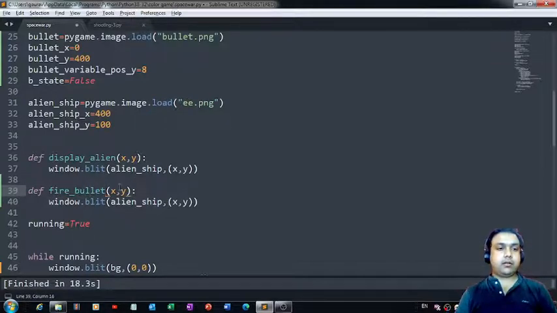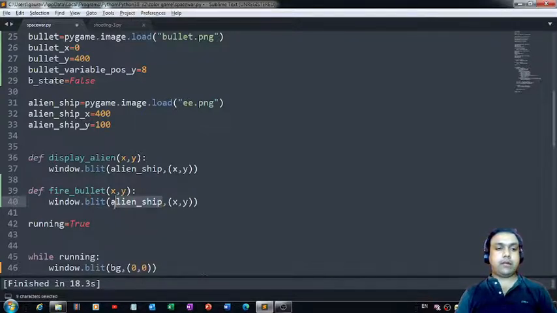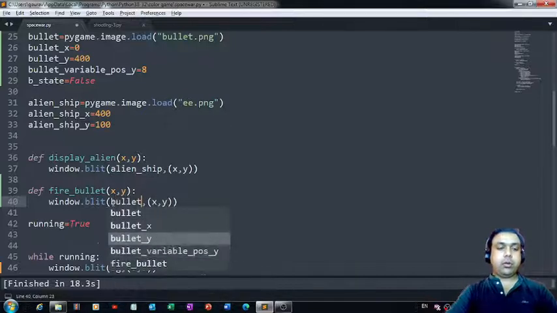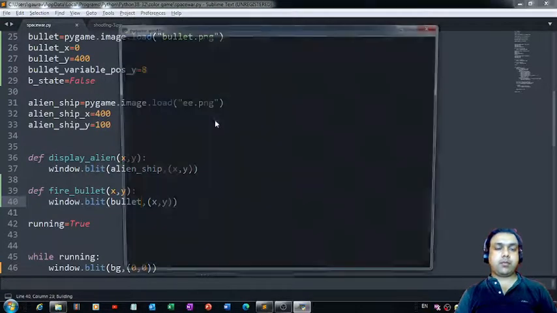The parameters are going to remain the same, x and y only. Window.bullet is going to help us bring the bullet on the window. And here we have to change it to bullet, because that's the variable in which we have saved the bullet's image. Let me now run this game and see what is going to happen.